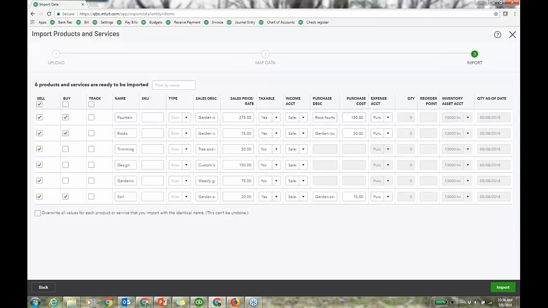So you can import. If you're not converting from desktop, but they have it in Excel, you can map the data and import from Excel: non-inventory, inventory parts, even service items. It shows the income account, the expense account, the cost, the quantity, reorder point for inventory. Of course, it's going to default inventory asset. This is when you're not converting from desktop, because all that comes over. If you have a list and you're importing, it's just going to add to the list. It doesn't overwrite it. I already tested that one out.